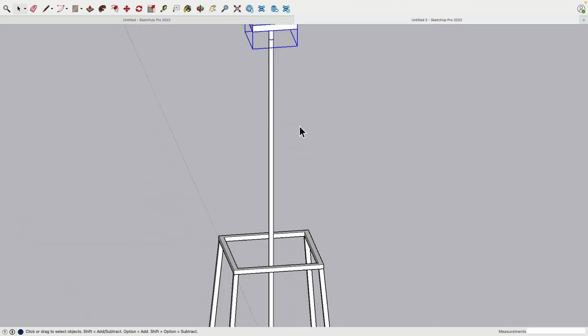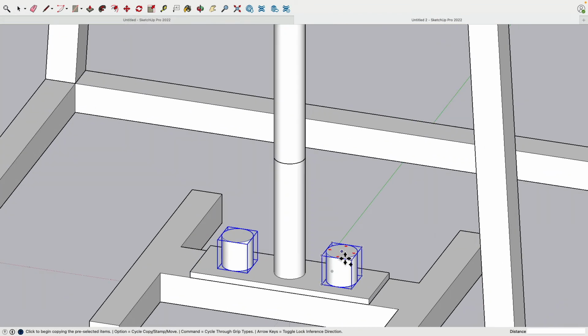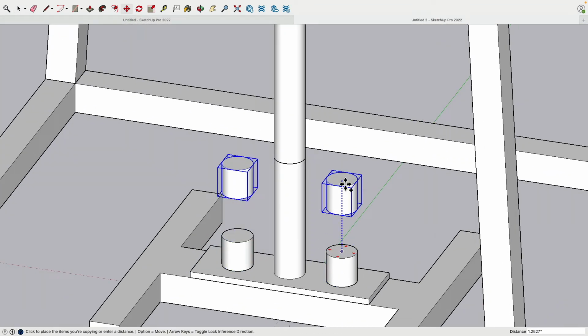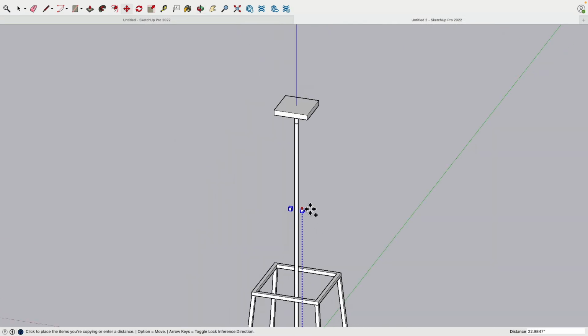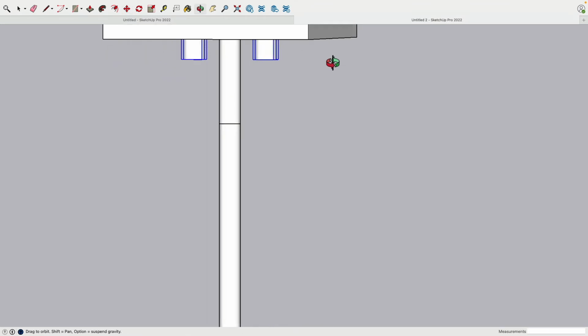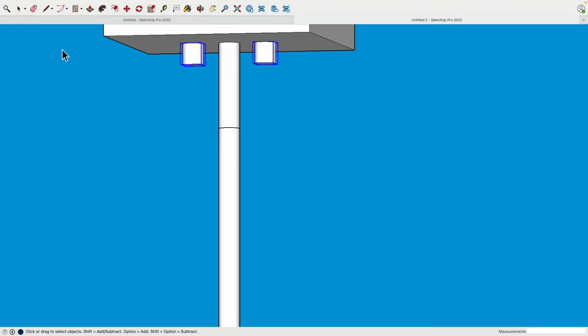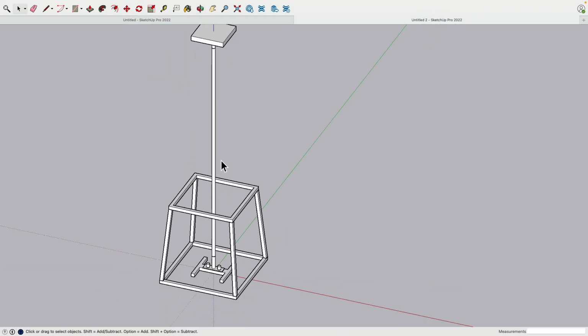Cool. Okay, now we have these interesting posts here. Those we can make a copy and move up. I will press the arrow up key so I can simply move them straight up till they touch this bottom edge. Ta-da! Done.